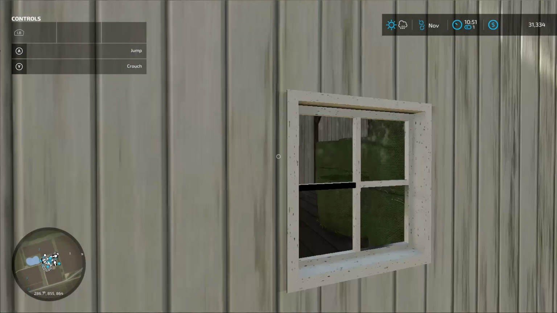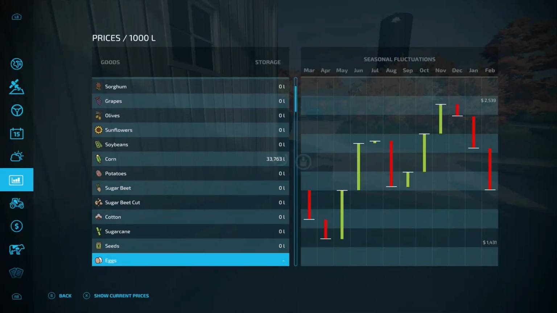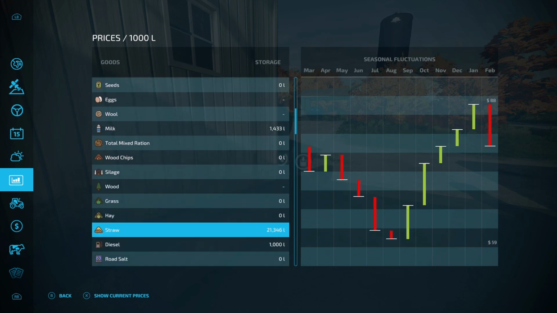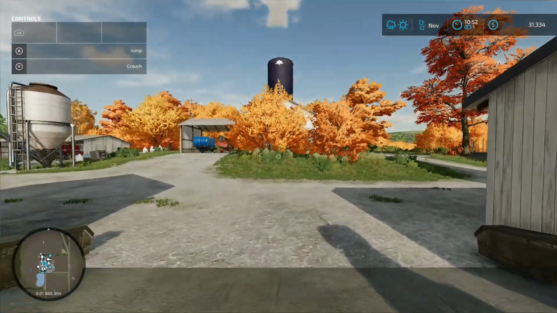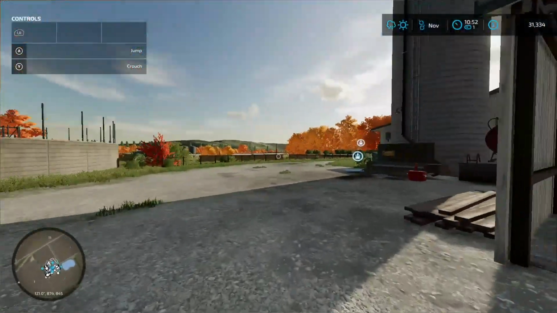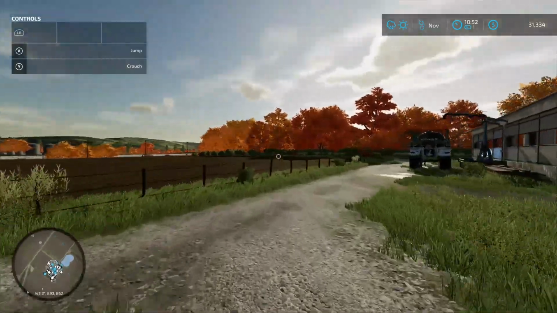When does straw become a good product to sell? Let's take a look. 21,000 liters. I think that's just because that's how much is sitting in the barn. January as well. So we're going to be selling quite a bit of stuff in January. And that's okay.